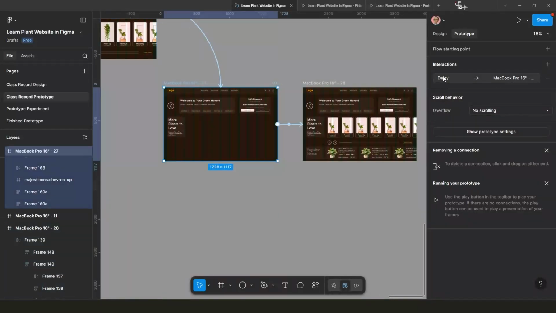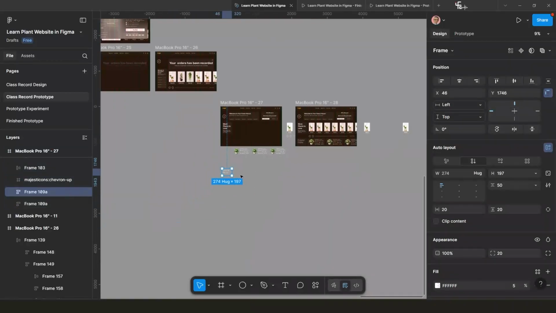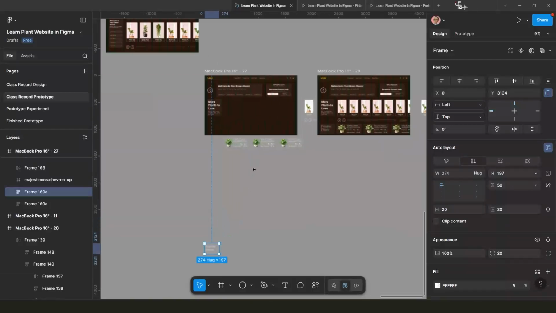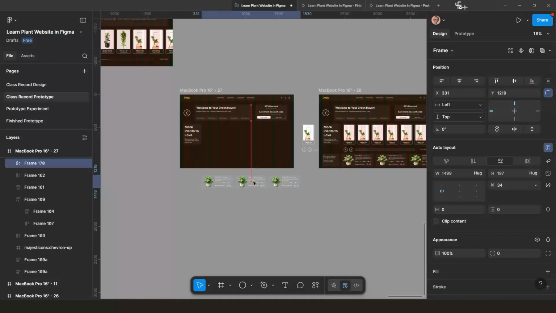Can go back to design and okay, let's see if you can move this one. I want it to come late. Oh, it's coming fast. Why is it too fast?